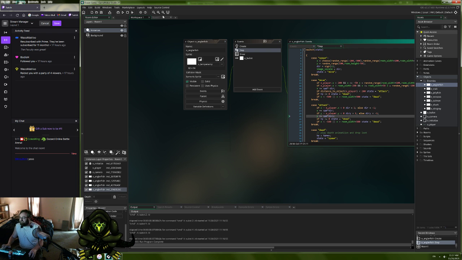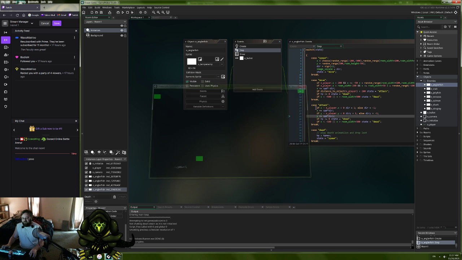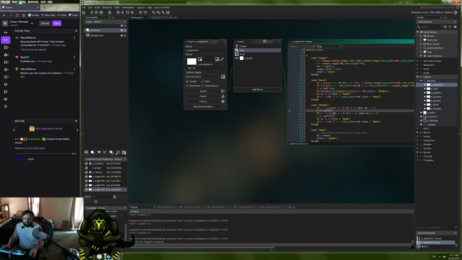I need to do the thing to where it doesn't wiggle again. I think I want it to move faster this way than up and down.